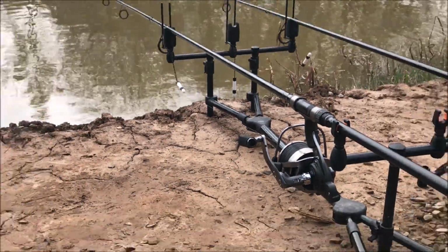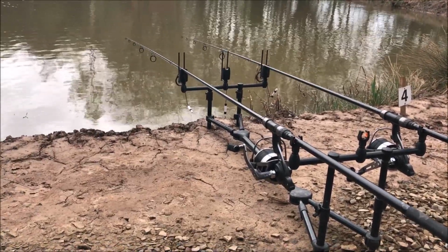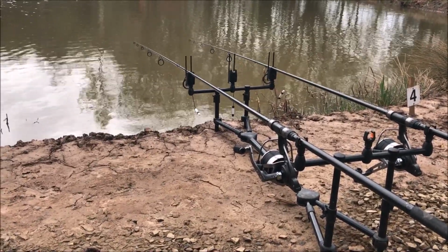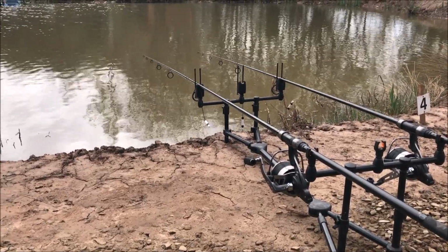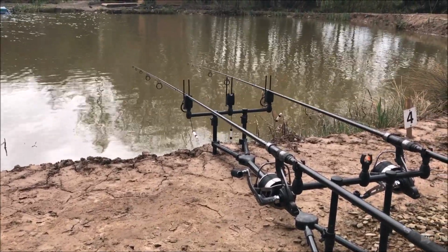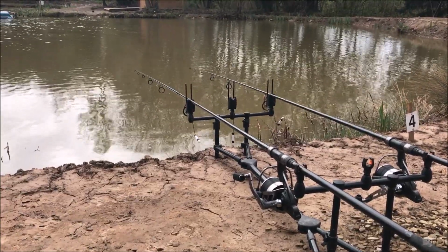So I had that all morning. Struck into it a few times with nothing on the other end. So before that sturgeon, I decided that until it took line, I wasn't going to strike anything. And that didn't take line. So I'm putting it down to just the sturgeon maybe knocking the method around with the fins because of how they feed.